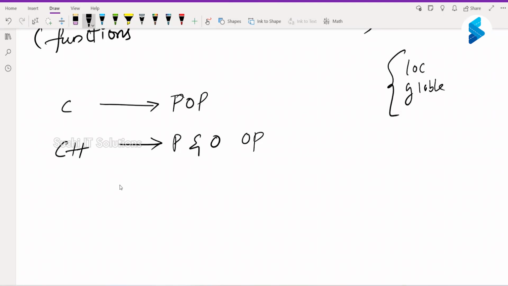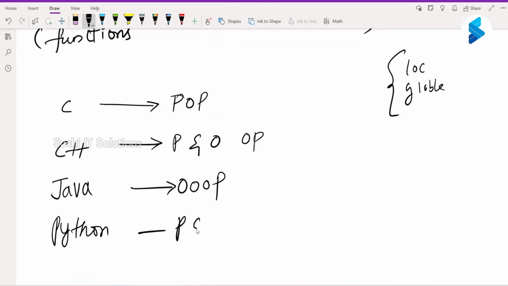In the same line, a lot of other languages came in. Then came Java, which said it would only support object-oriented. Then came Python, which again says it will support both procedure-oriented as well as object-oriented programming.